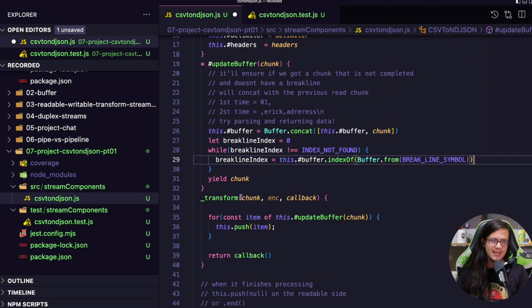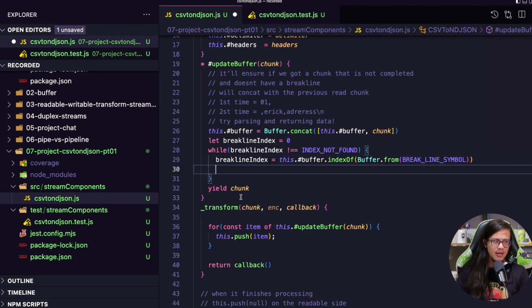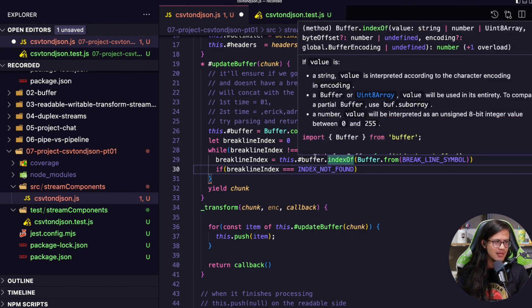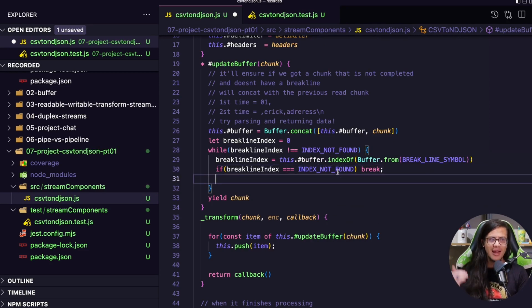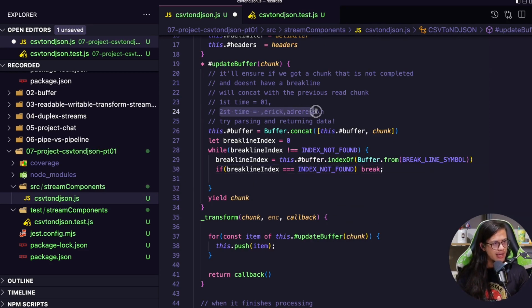Break line symbol as a buffer, because we are interacting through buffers, as you've seen a lot. I'm not working with strings this time. Okay, so the first time I'm going to try looking for this character there, so I know that it is a line that I can process, okay? However, if this line wasn't found, so it returns -1, I know that I should break and wait for the next iteration. We're going to wait for the second time to process it, okay?